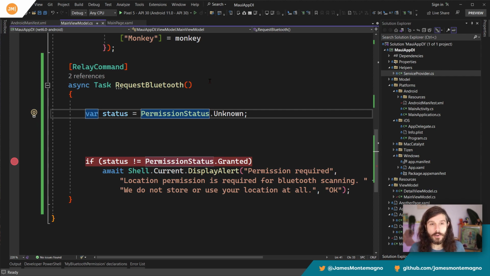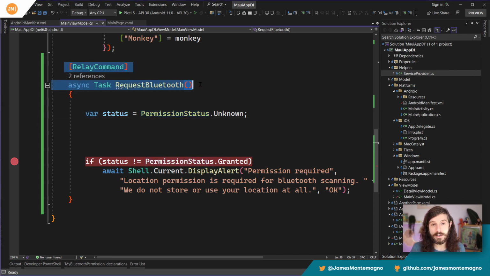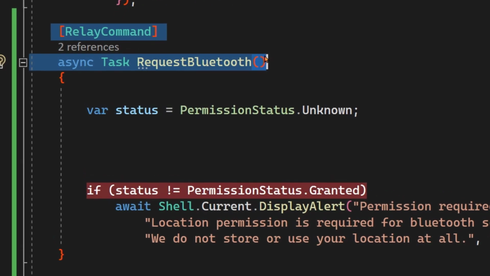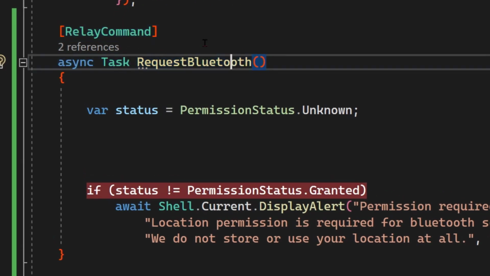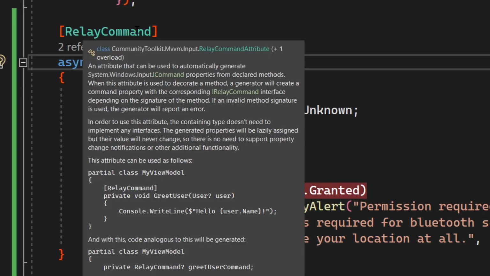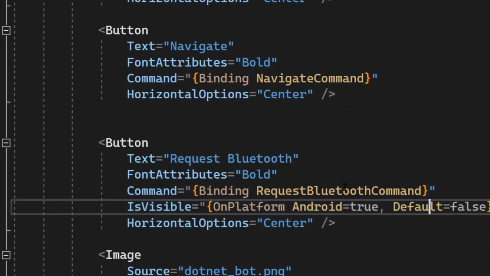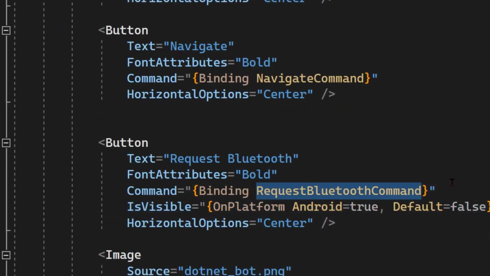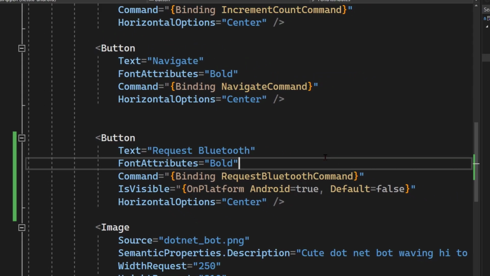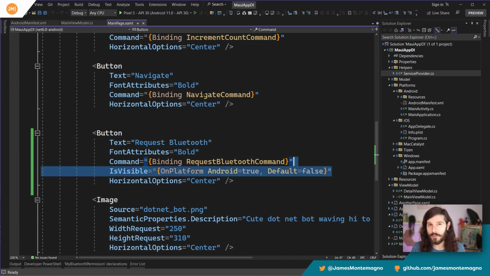So here I've created a relay command that's going to say request Bluetooth. What's cool about that is that this is built into the MVVM Toolkit, so I can generate some source code, and it gives me a Bluetooth request right here. And I'll put a video up over there with all the things that you need to know in general. Okay, cool. And I'm only going to show that on Android since we're just using that in this example, but all of the built-in permissions based on that grid you just saw will be supported.